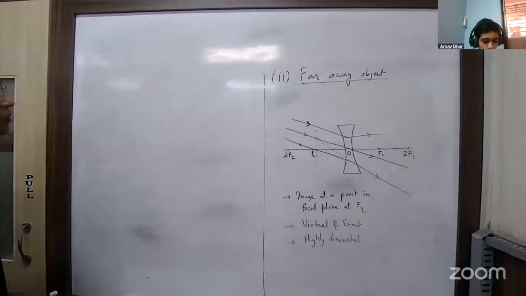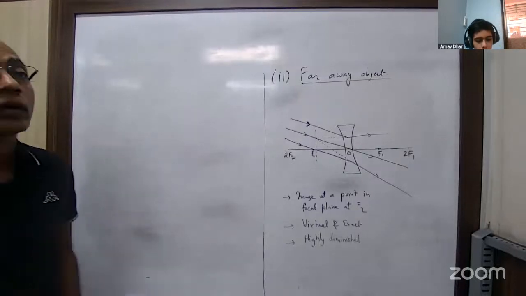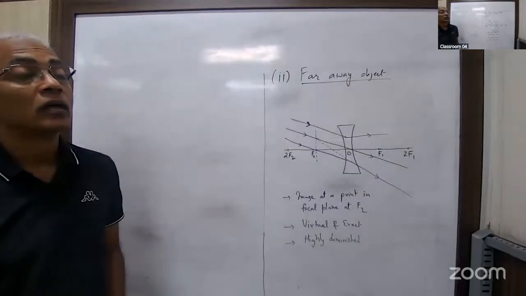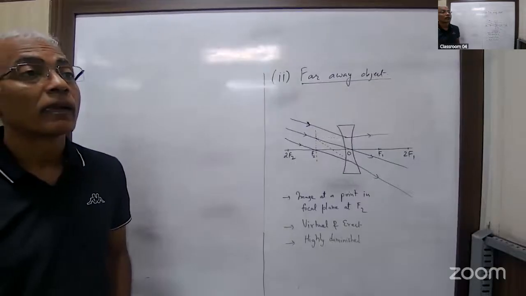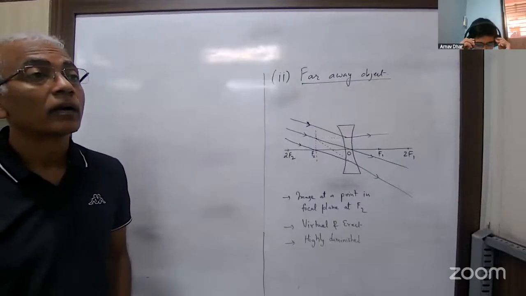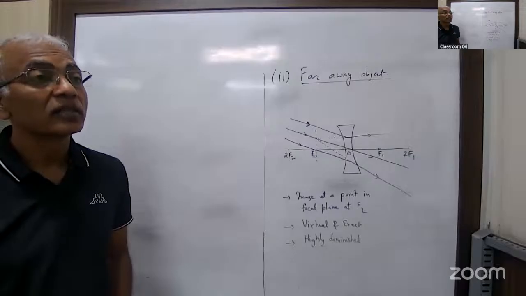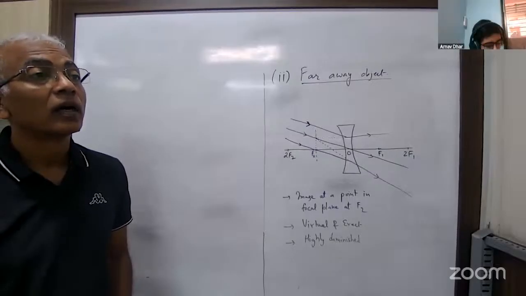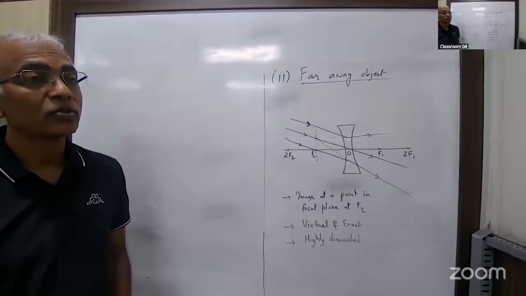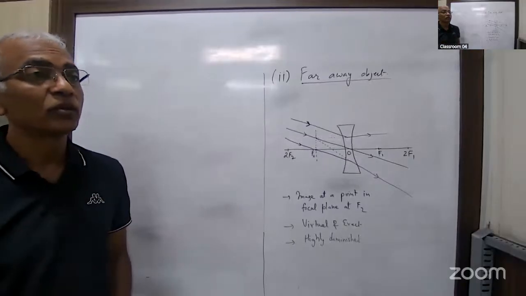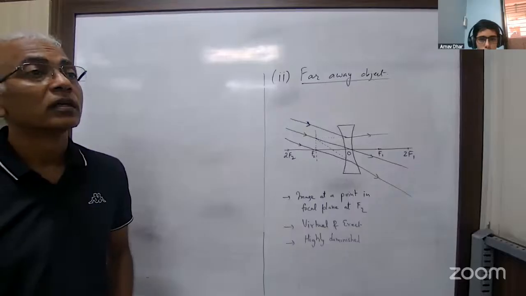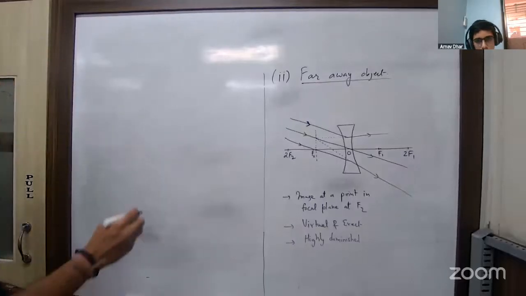Sir, what's a concave or convex lens used for in glasses? Huh? Sir, in glasses, what's a convex or concave lens used for? Glasses? The convex or concave lens in glasses. Sir, what are they used for together? You mean to say together? No, like what is the convex or concave lens used for?